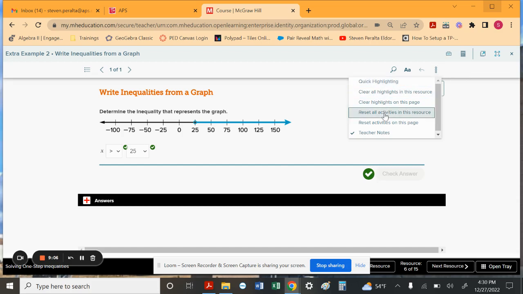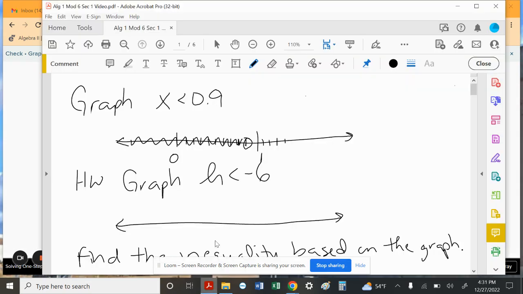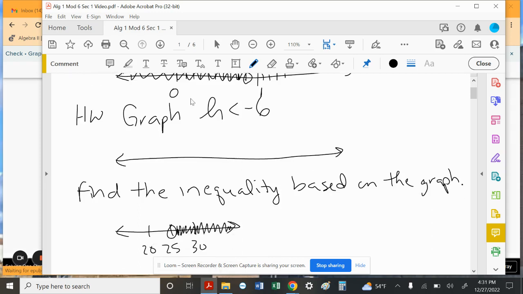Okay, so let's reset all the activities and move on. Okay, so the next one, we hit the checks, but actually I've got some other problems that I want to make sure that we go through. So notice here we have that graph. We've got a homework problem that we're going to look at. H is less than -6. So -6, of course, is lower than 0. So we're going to put in our 0 here, and I'll put in 1, 2, 3, 4, 5, 6, 7, just to have a few extra numbers. 1, 2, 3, just to go a little bit above. So H is less than, because there's not an equal sign there, we're going to put an open circle. It's less than, so it goes to the left. Kind of follow the arrow, and we've got it over there.